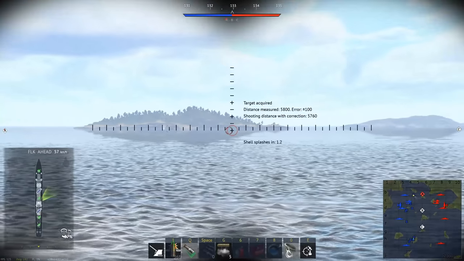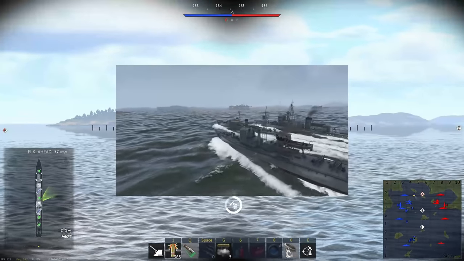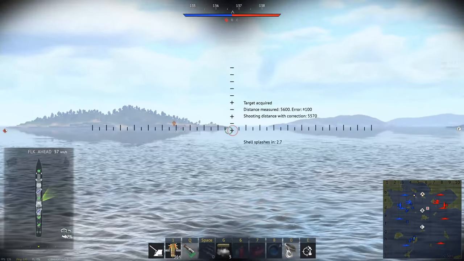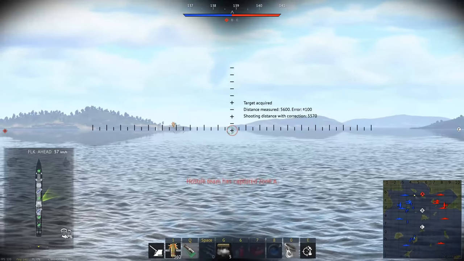Gaijin then shows the three Type K subchasers, saying, "Performance-wise and gameplay-wise, they're pretty similar." No. No, they are not. The Type K3 and Type K7 get incredibly powerful dual pom-pom mounts, making them the strongest 2.3 vessels in the game as is, while the Type K8 gets a 76mm cannon.